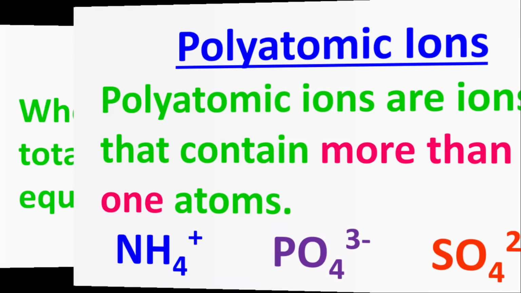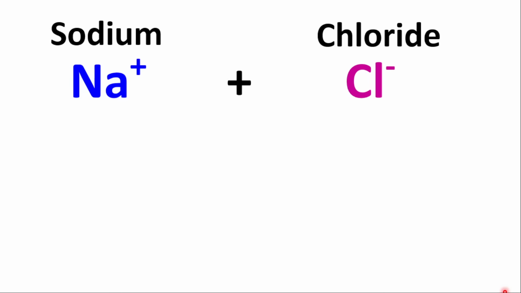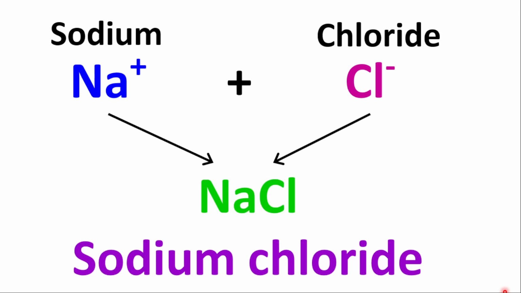However, when ions are joined together, the overall charge should be 0, because compounds have 0 charge. Just to make mention of that: once a molecule is formed, the overall charge is 0. So for example, we have the sodium ion and the chloride ion coming together. If we add them together, +1 and -1, that's already 0. So therefore we have NaCl. There's nothing to work out.